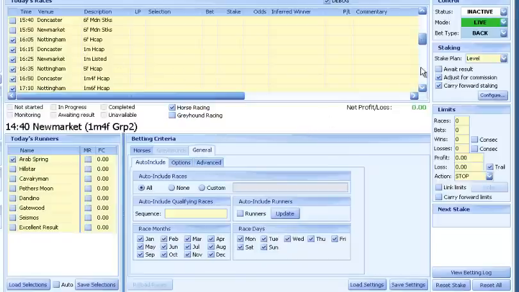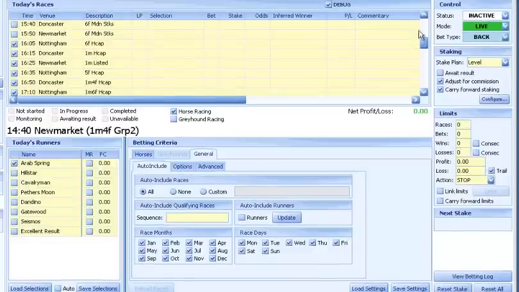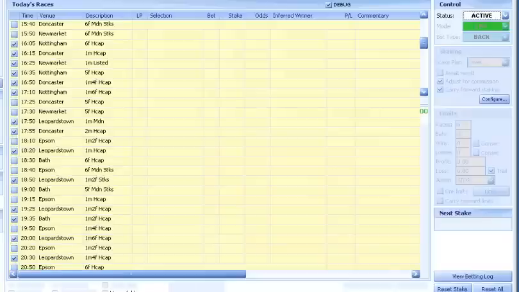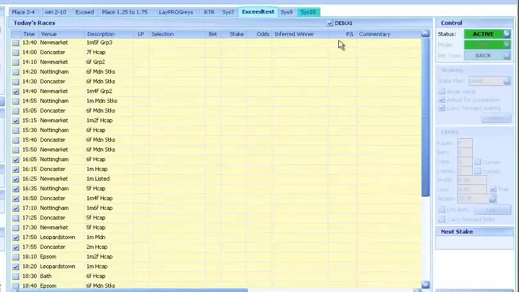Okay, now that that's all done, the only thing that we need to do now in order to activate the bot is click activate, and once the tab is activated, you can see there it changes color. So at the moment I've got System 10 working, that's doing some Australian racing, and the Exceed Test 1 there is active. So that's all we need to do now, is leave the computer on, leave it connected to the net, walk away, and this bot will continue betting for as long as we've got these selections in here.